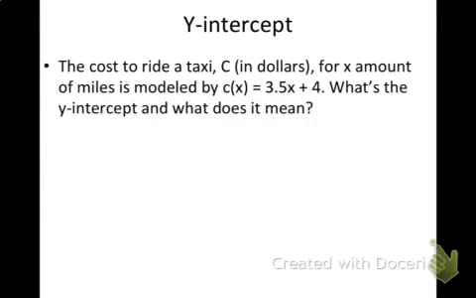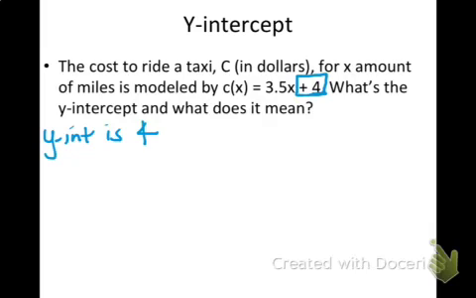For the second one, we have the same situation, but we're actually interpreting the y-intercept instead. The y-intercept is positive 4, since it's mx plus b at the end, and b is your y-intercept. So our y-intercept is 4. What it means is it's your starting point, or where your x is equal to 0. Before you even drive at all, it's still going to cost you $4 to start up.